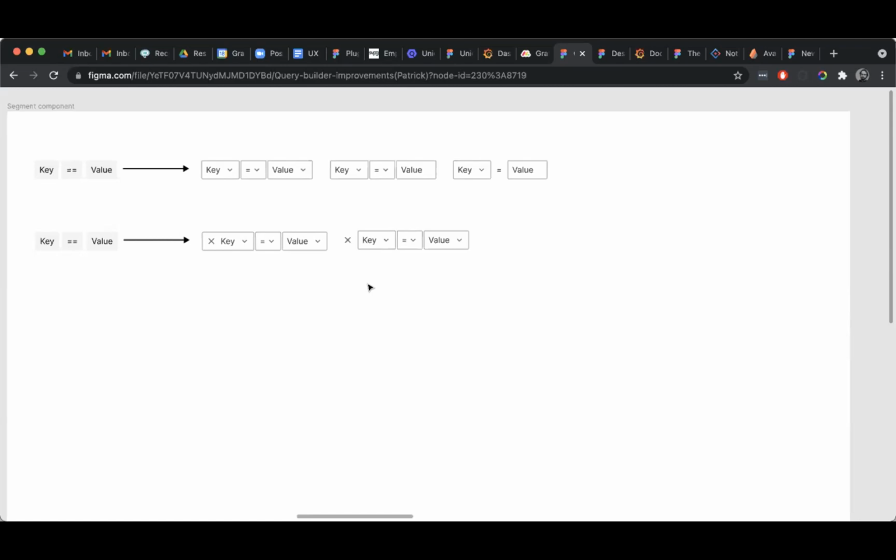Is it even possible to just delete a portion? If I were to delete the value, is that possible, or is the only option to delete the whole thing? The thing is that you can't really, the key has no point here without the value. Right, so it's like a package deal.